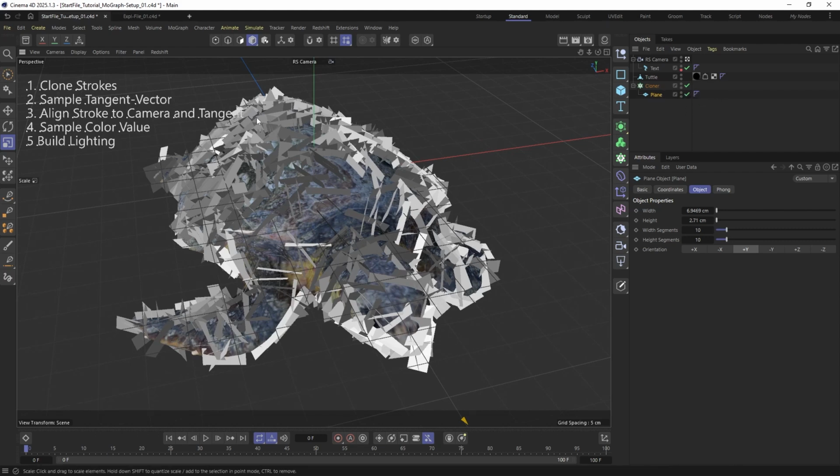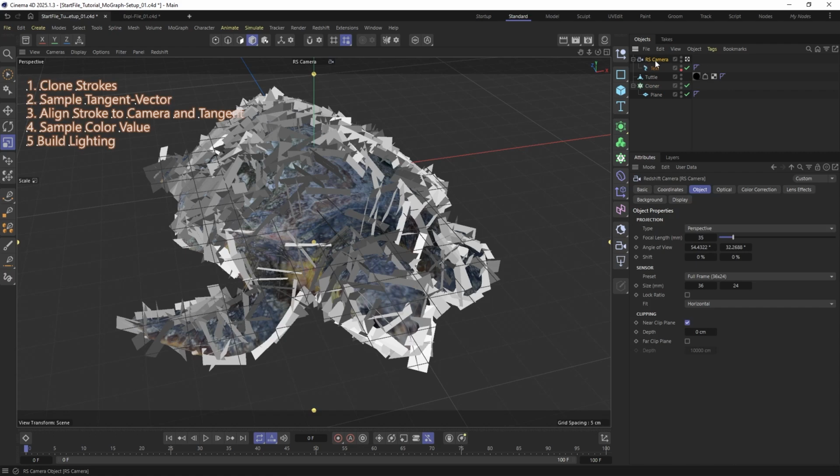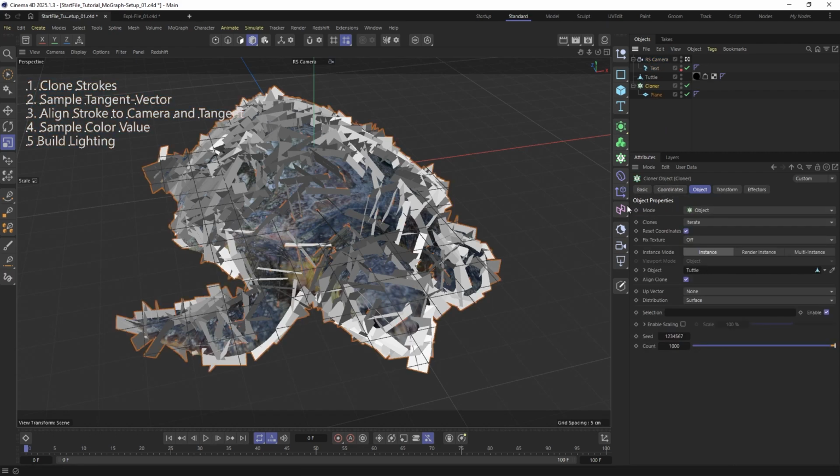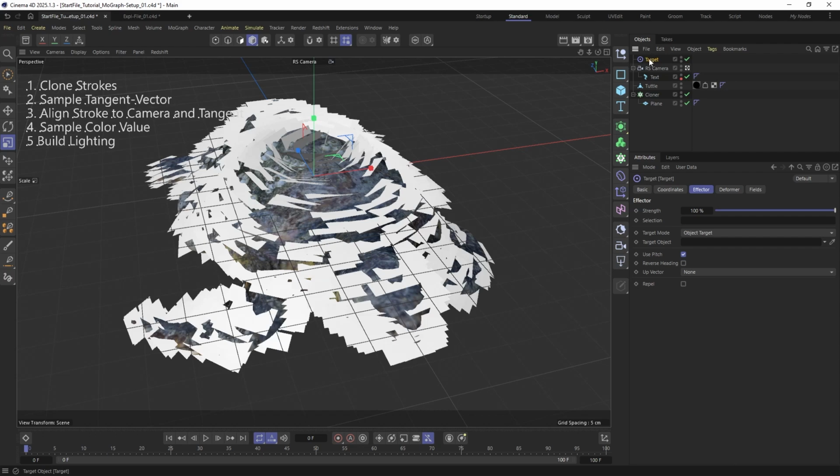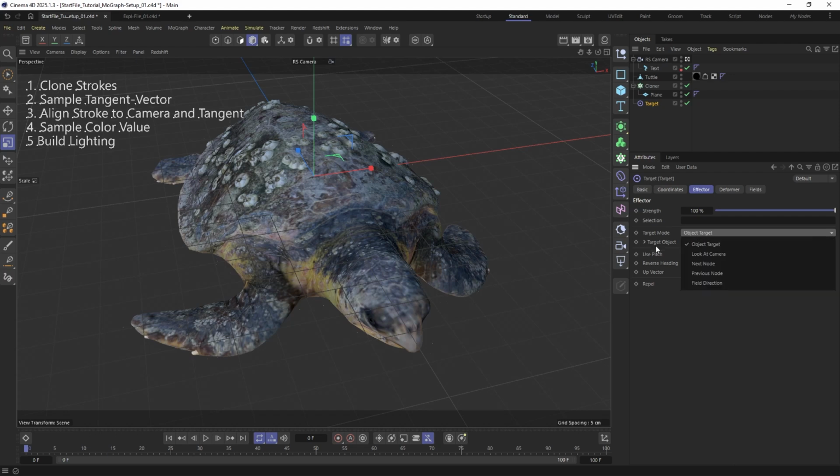So instead of a tangent vector, we can just use a noise. But let's first align our strokes to the camera. We have here already a camera, and we can do this with the target effector. Inside the target effector, add the camera here. I think you can just choose look to camera.